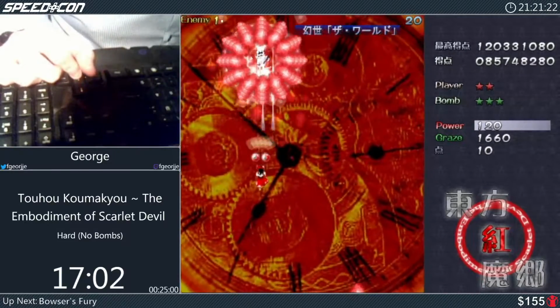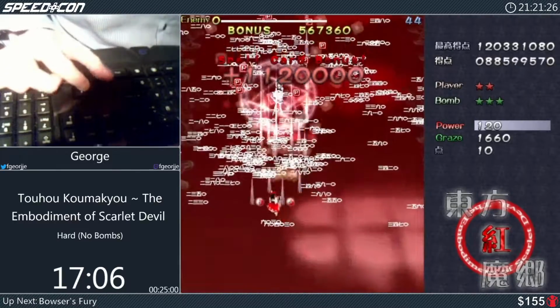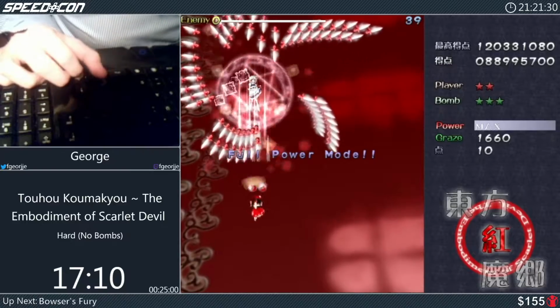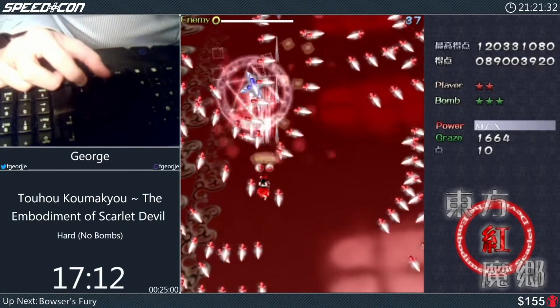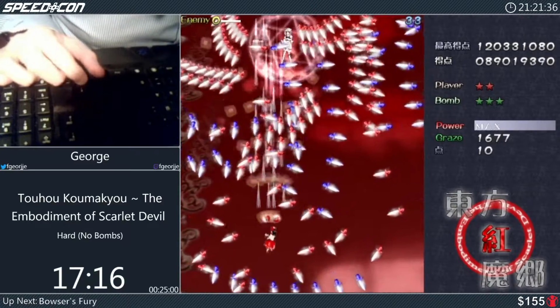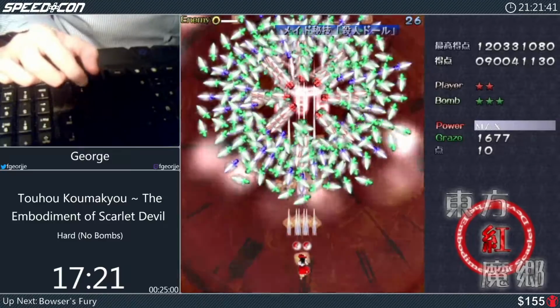But again, it is a really hard run. You can see how the difficulty has just ramped up so hard now. And we are dodging left and right. But luckily, dying in this game... Oh yeah, this is one thing you can explain while I do the final spell card here. Dying in this game... Power mode. Yeah, oh yeah, full power clear.